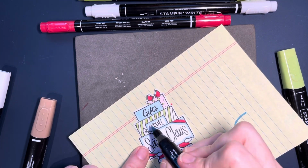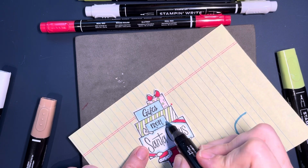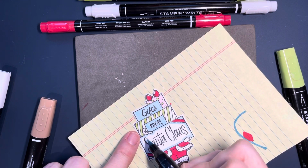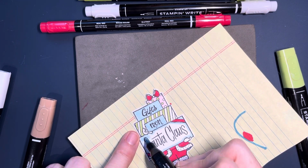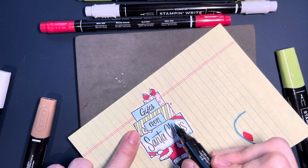And it looks quite nice. Now I'm going to do the same thing here. I'm going to come down. I'm going to stroke from side to side. Perfect. And now I'm going to do it down here. And I forgot to color Sweet Little Birdie, so we'll come back and color that Sweet Little Cardinal.